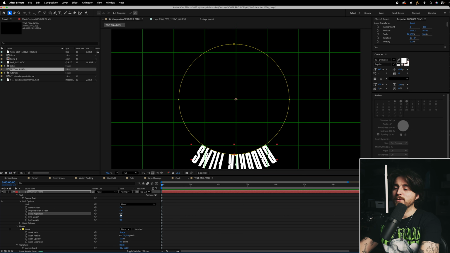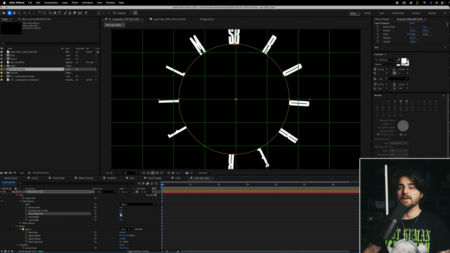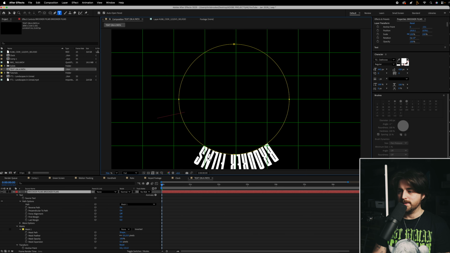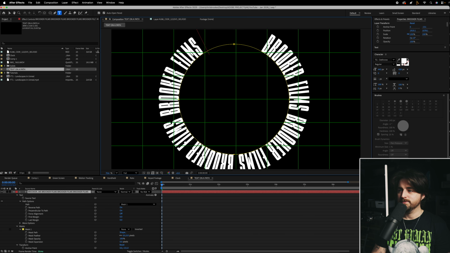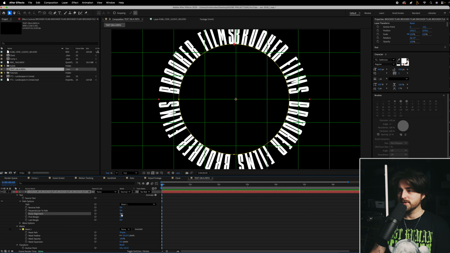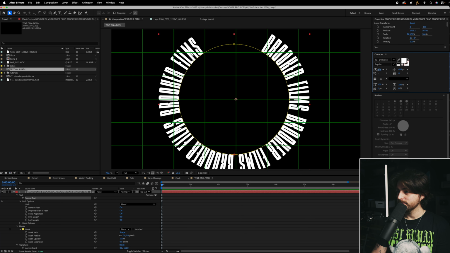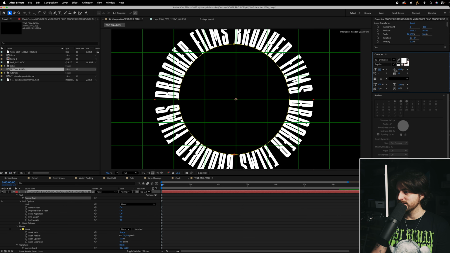Got a force alignment. So as you can see, we've only got a small amount of text, so it's just sitting at the bottom. But if we force the alignment, it's going to automatically spread that out to fill the circle. A better way of doing that though is just to add more text. So I'm just going to add a space at the end of this, copy and paste that a few times. And now from this point, I can increase the force alignments, and it's just going to fill that in a bit more naturally. Or alternatively, I could increase the font size over here if you want this gap over here to be a little bit more natural.